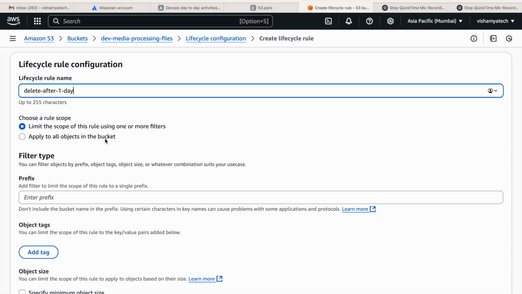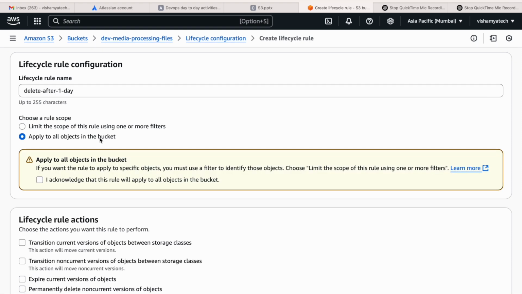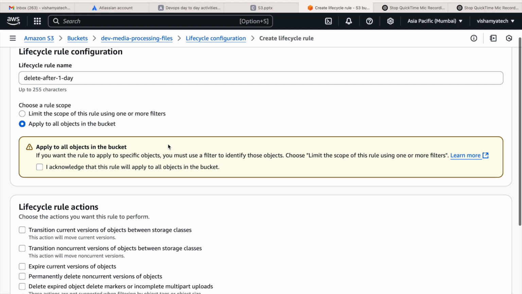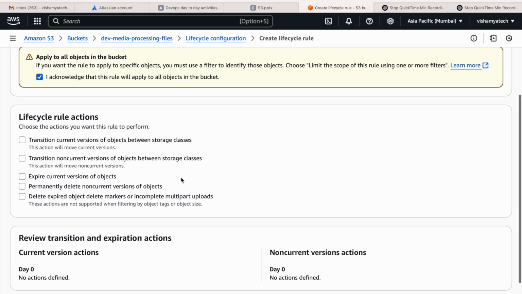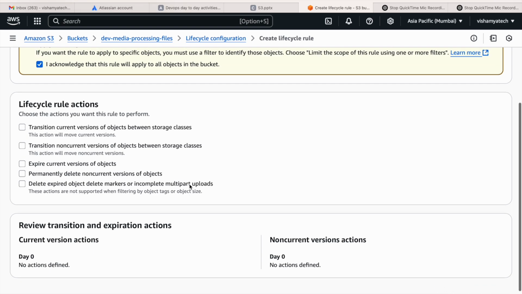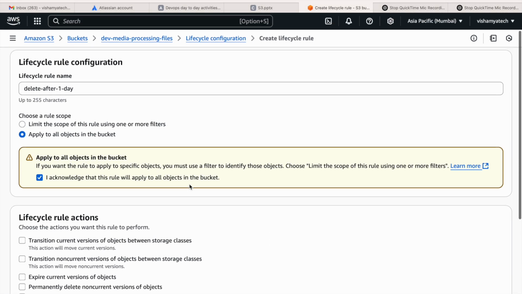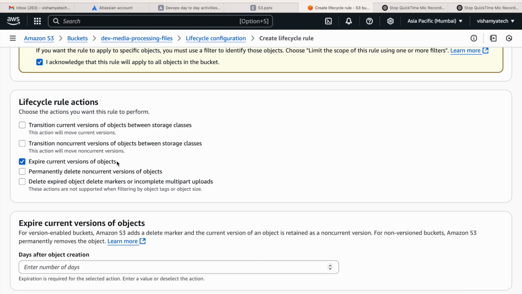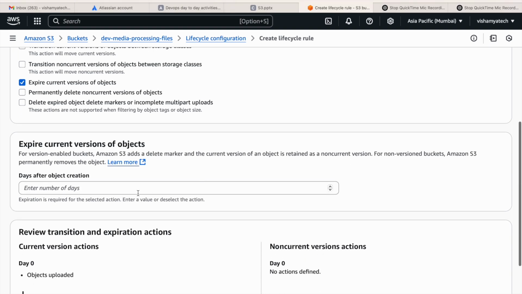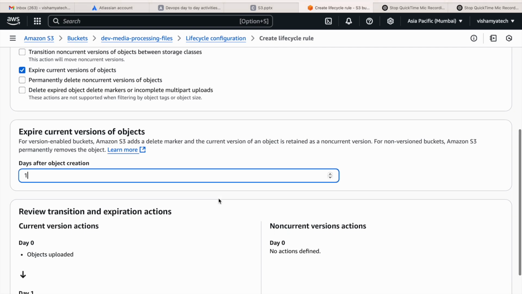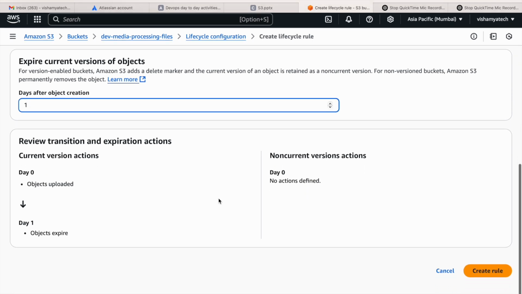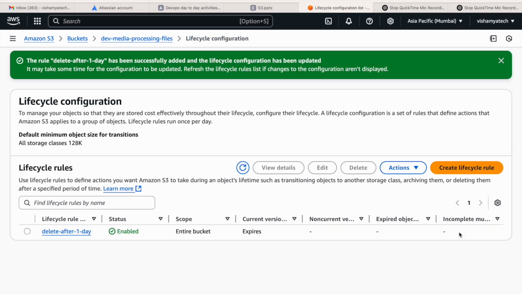You can select apply to all objects in the bucket, so that it will apply to all the objects in the bucket we created. Click on I acknowledge that this rule will apply to all objects in the bucket. Under lifecycle rule actions, check expire current versions of objects. Set the number of days to 1 because these objects should be deleted after 24 hours. Then click Create Rule.